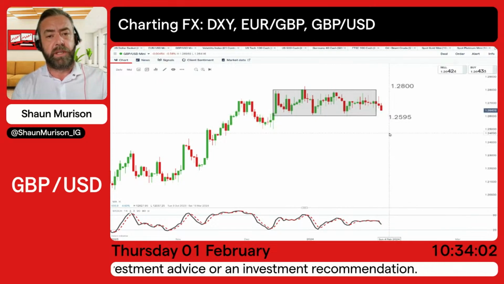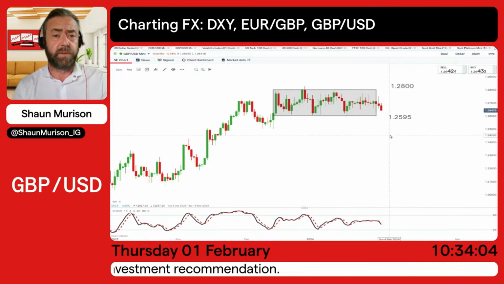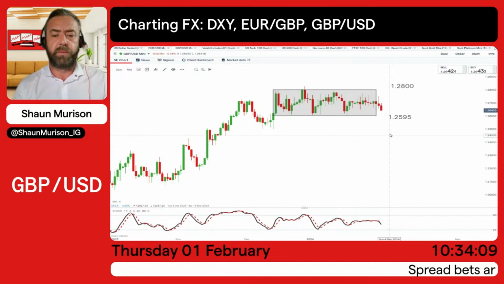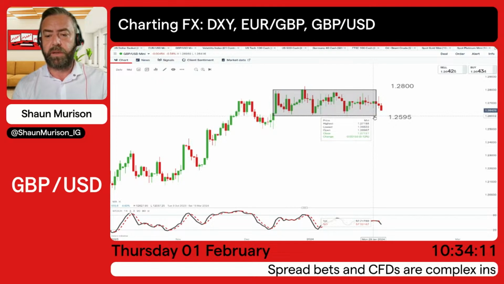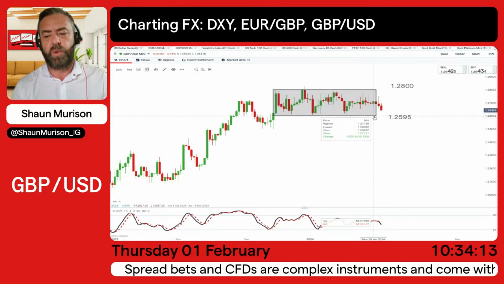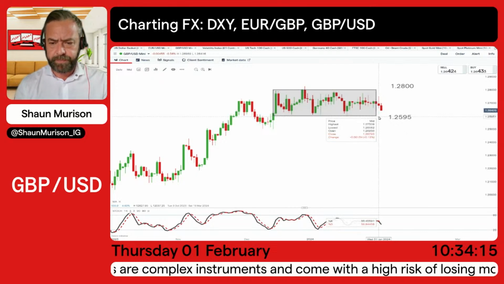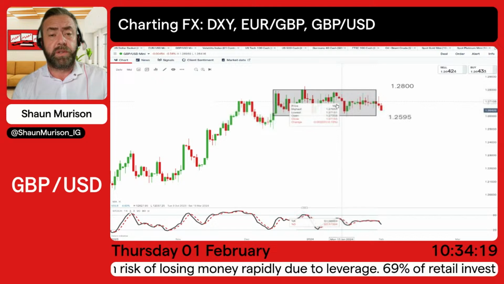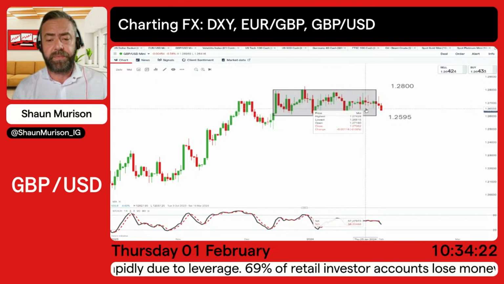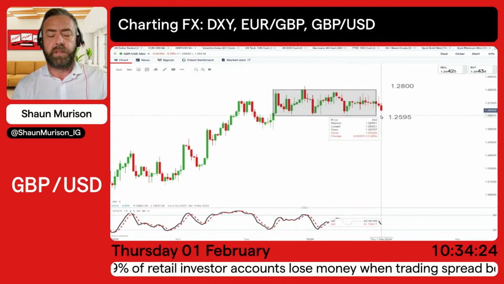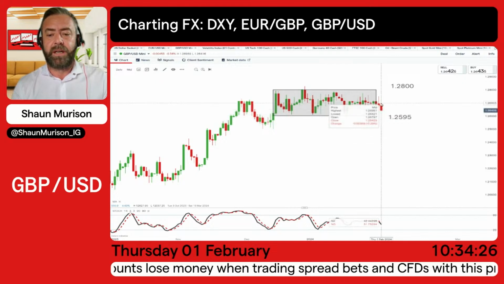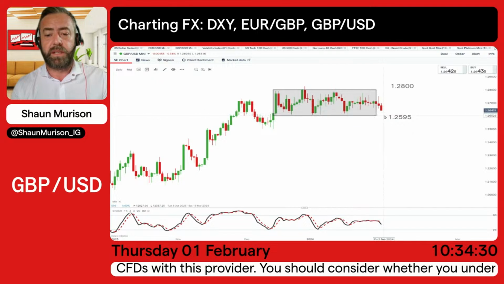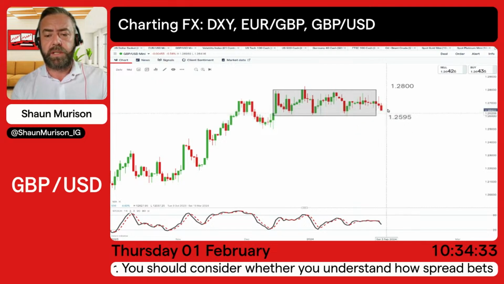So there are 2 ways of trading a range. One is trading between the levels, or waiting for a breakout, and that's exactly what we'd be looking to do on cable right now. So this level seems to be 1.2595 or 1.2600, somewhere in that range. We want to see how price approaches that level again. We assume the range to be intact until we see a higher volatility move below that. So right now, longs would want to see price getting towards that level and seeing at least an intraday reversal, price just ticking back.